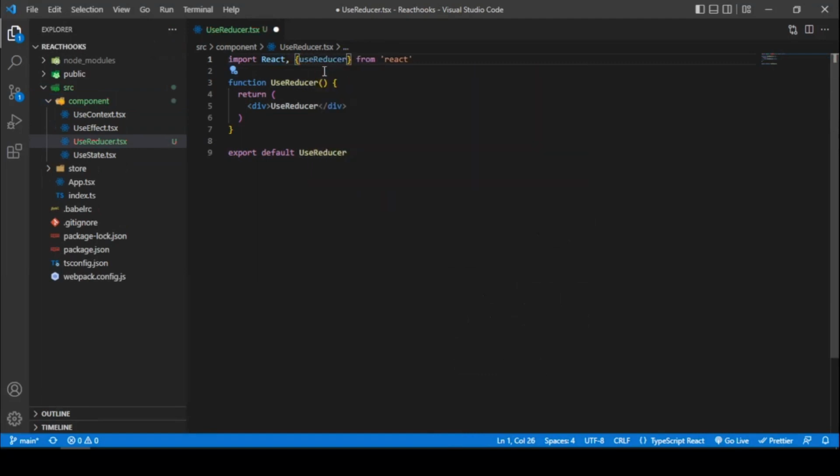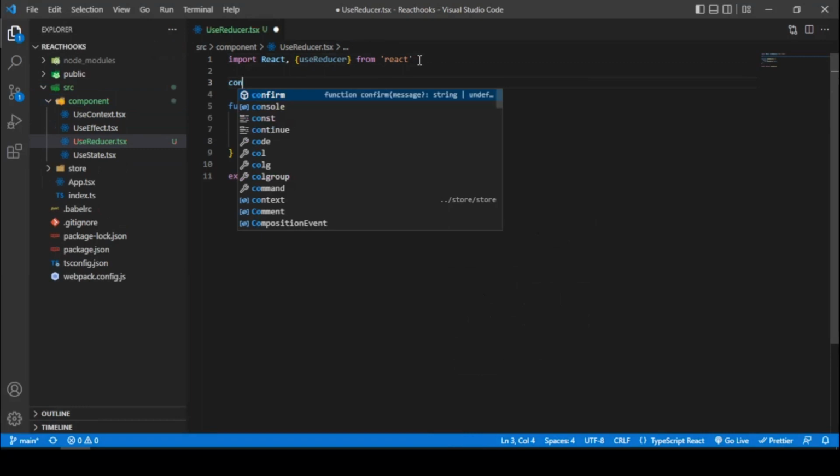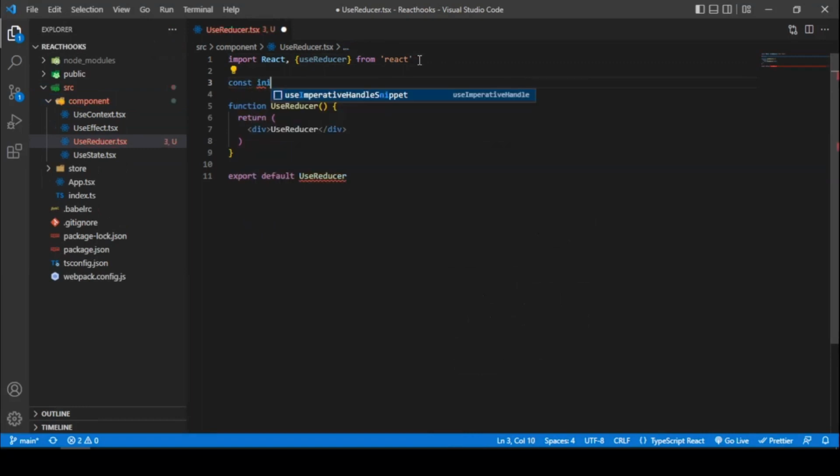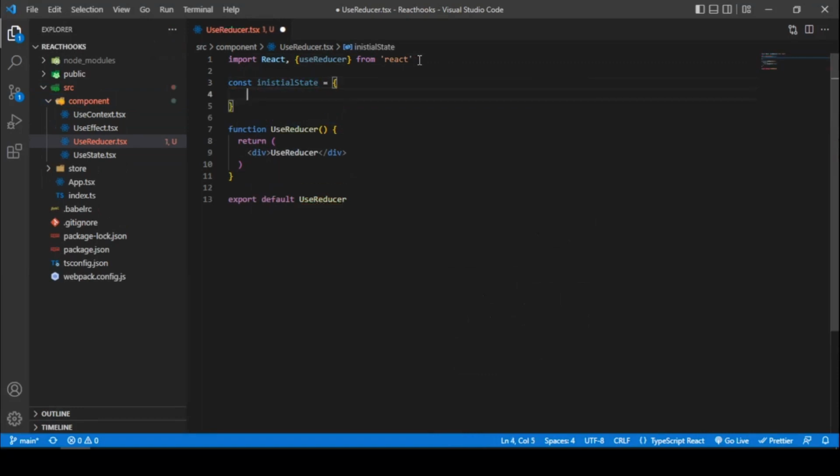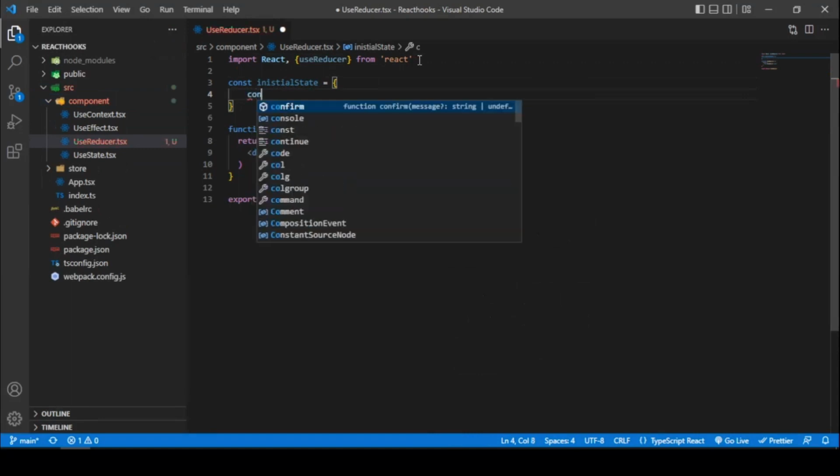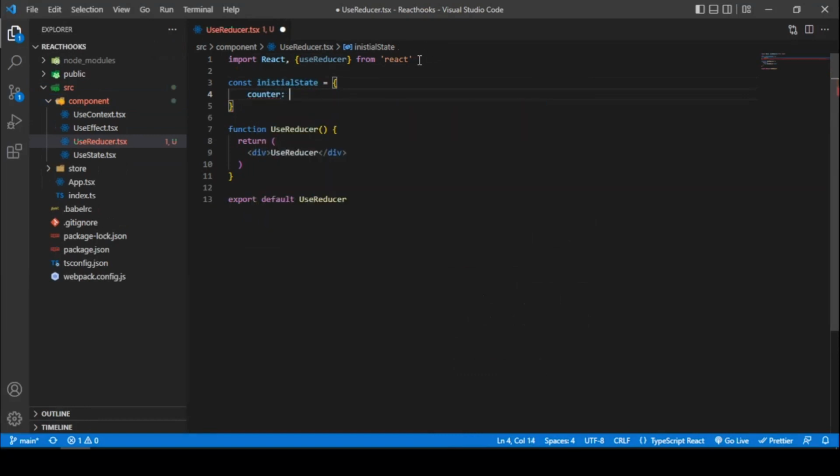Then we create the initial state. So const initialState equals brackets, and in this video we're gonna create a counter with buttons for less or more. So the name would be counter, for example 50.